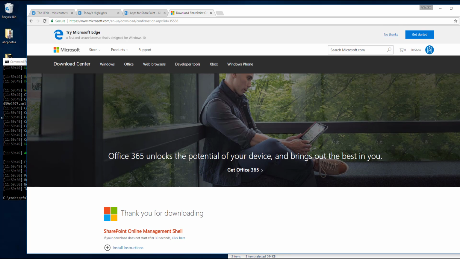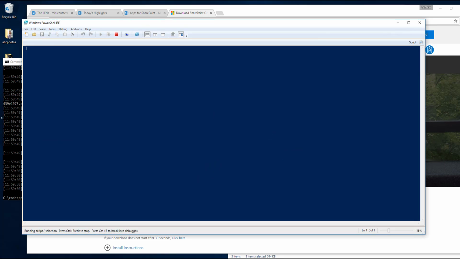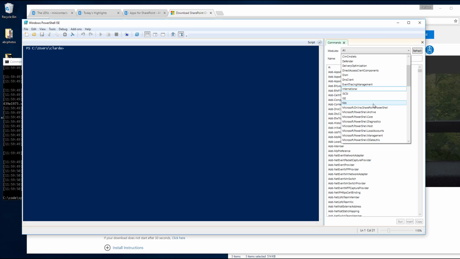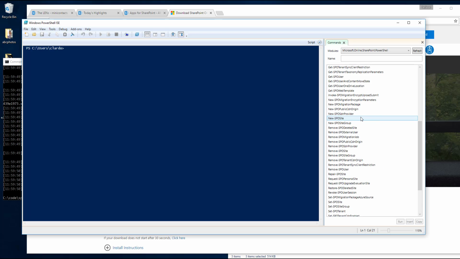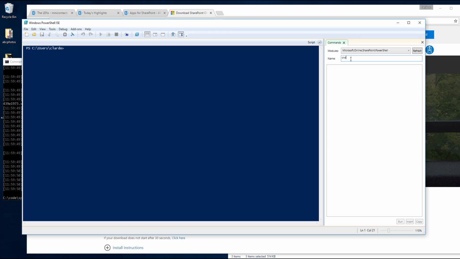It's really that simple. Now to use it, I am a huge fan of the Windows PowerShell ISE because of all the IntelliSense that it provides you. And you can sort these modules based on the ones that you are interested in. So in our case, it's going to be the Microsoft Online PowerShell, and this is going to give me all the different options for SharePoint Online. And I can further filter this on CDN. So really it's going to be these 8 or 9 switches that are available here.